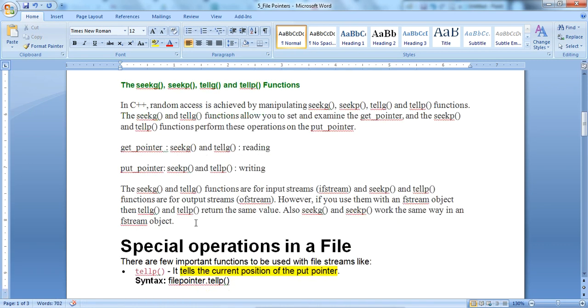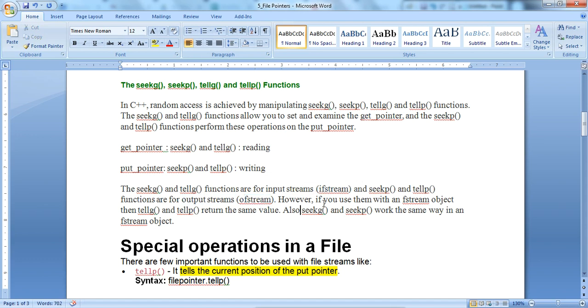Now the seekg and tellg functions are for the input stream, like ifstream. These functions come under the library functions of ifstream. And seekp and tellp come under the library functions of the output stream, that is ofstream.